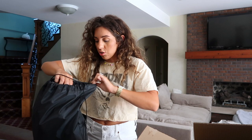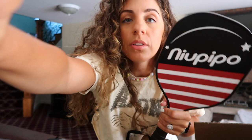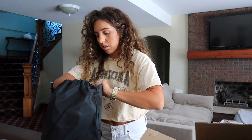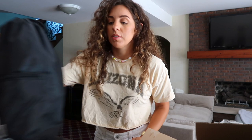First is a pickleball set. If you saw a recent video, Joshua and I were playing tennis and we said we really want to try pickleball, so we got this set on Amazon — I think it was around $50, I'll link everything below. There are four paddles and six balls. We tried playing just the two of us on a tennis court and realized it would be way more fun with four people.